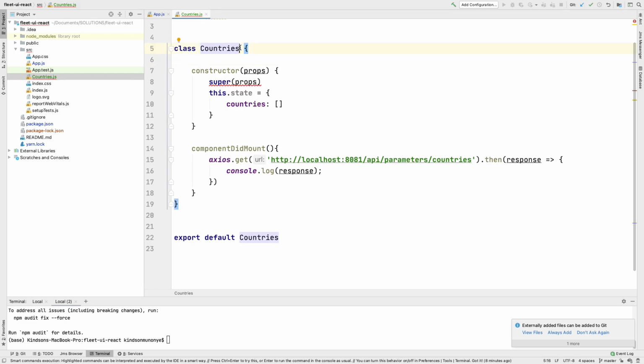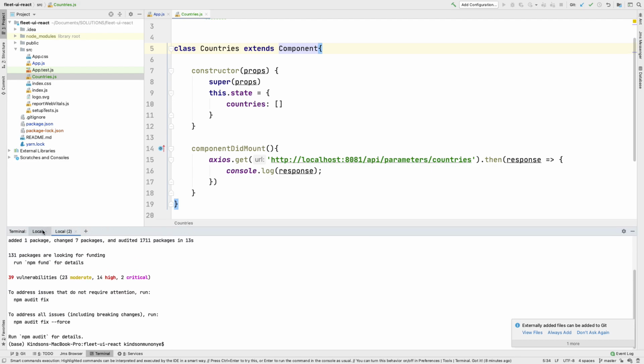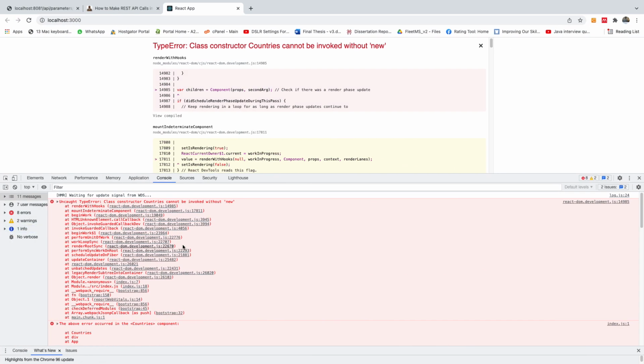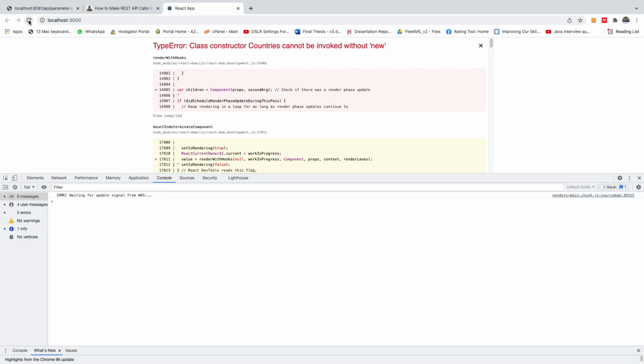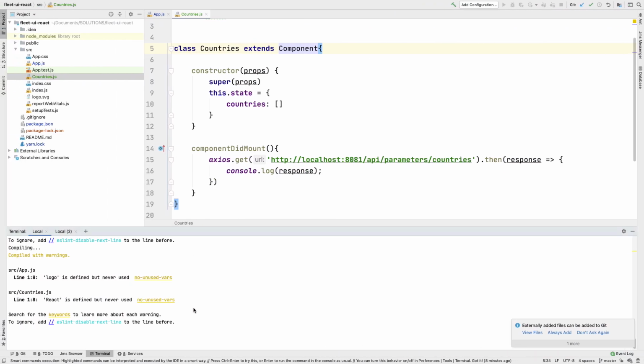And this is going to extend Component. Okay, perfect. So I'm going to save everything, and let's go back to check the UI. Okay. So I'm actually going to stop this application and then rerun it.